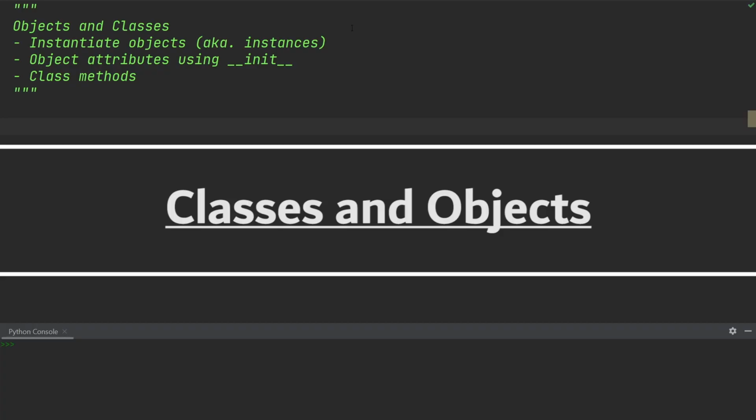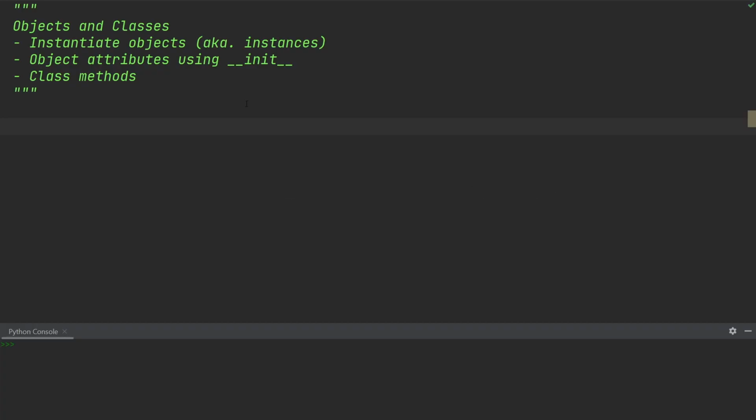Let's take a look at how we can create classes and instantiate objects in Python. We are going to see that classes help us group attributes and methods together in a logical and reusable way. One way to think about classes and objects is that classes provide a blueprint for creating individual objects. The best way to explain all of this is by looking at an example. So let's take a look at the following one.